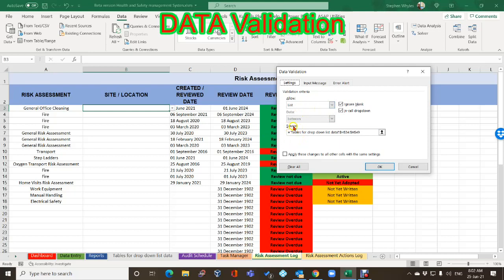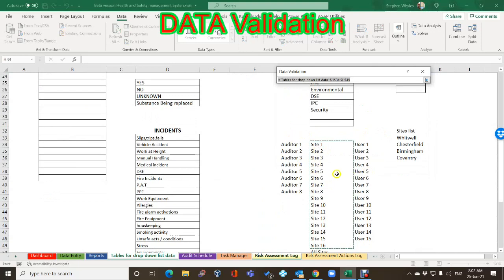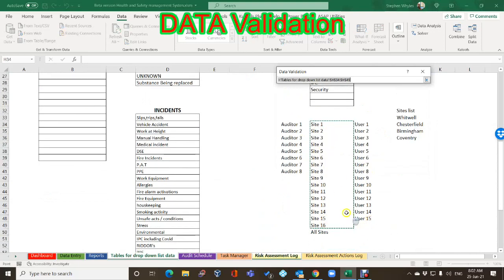So right, in the source, that is where it's telling you where it's getting the information from for these drop down boxes. We want to change that now to the companies we've just put in. So we just click on that arrow and it'll take you to the original selection. Okay, so we don't want to change that now and just go to here. So we're just going to select those 4 sites, and the way you do that is just select the first one and then just drag it down. Click your left click and hold and drag down, and it will select the whole of those 4 sites.